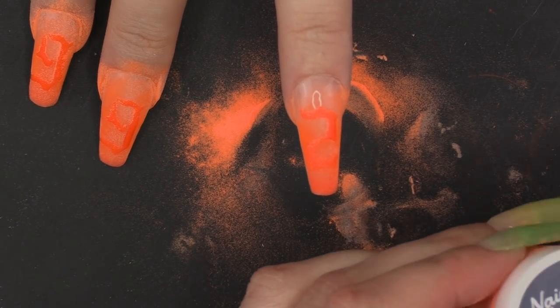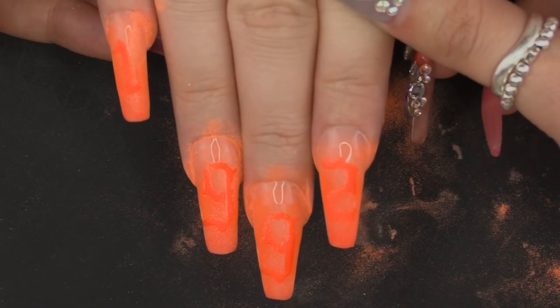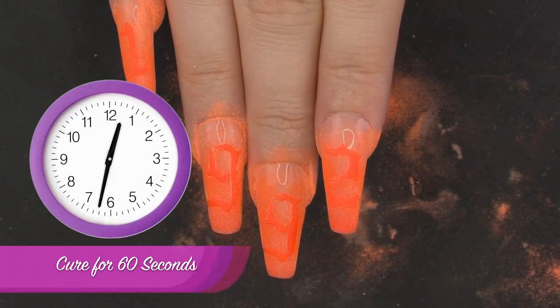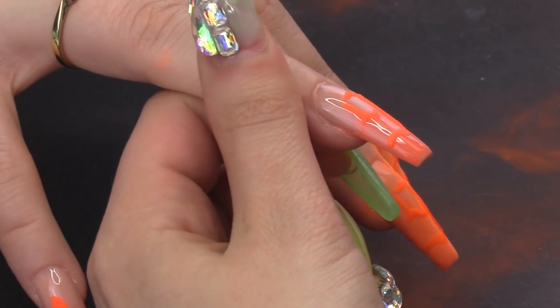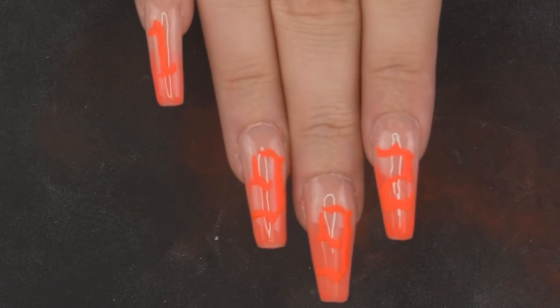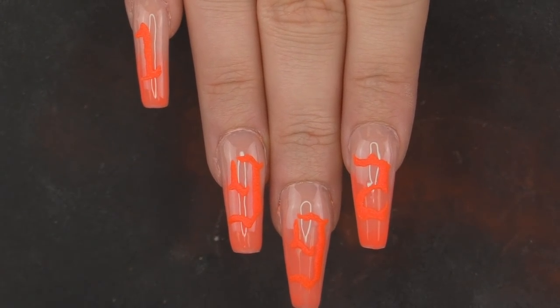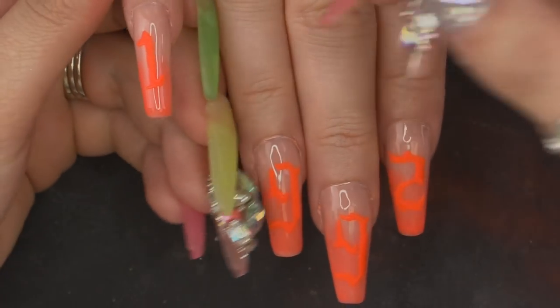I'm really happy with them. So they're gonna go under the lamp for 60 seconds. Pop them under. And I'm doing 60 just to make sure that acrylic is set into the gel. So now I'm just gonna clean off all that excess acrylic powder. And then I'm gonna use some almond cuticle oil, rehydrate those nails.